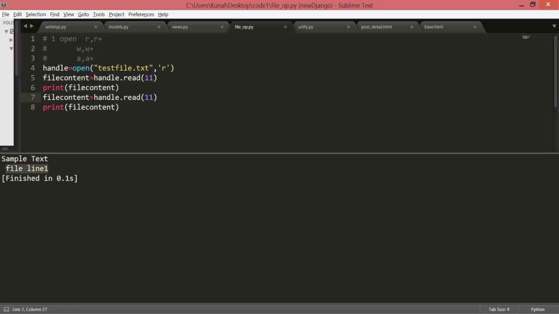Now if you want to get the current cursor position, I have a function, handle dot tell. It does not take any argument. It will just tell you the position of the cursor.